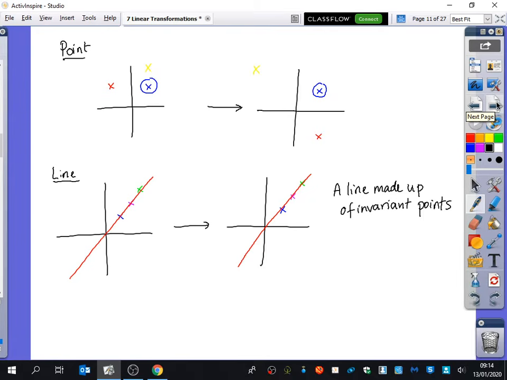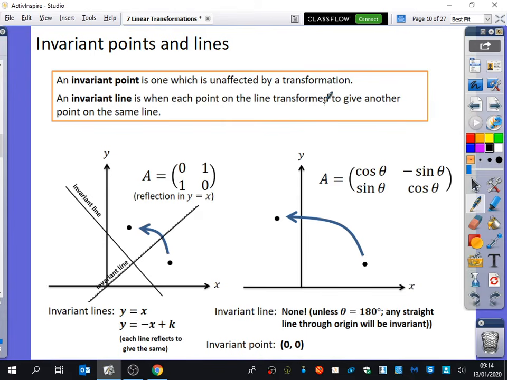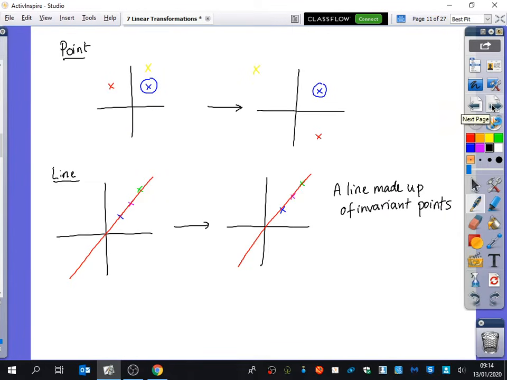Yeah, the points don't necessarily have to be in the same place as long as they lie on the same line. So as long as they transform to give another point on the same line, not necessarily the same point, but another point on the same line. So one of the things that could have happened is instead of this blue, purple, green, it could have gone blue, purple, green down on the other side. Or it could have gone blue up here, purple down here, green. I can't think of a matrix transformation that would do that, but they don't have to land in the same place, okay? When they land in the same place, these will have exactly the same coordinates.